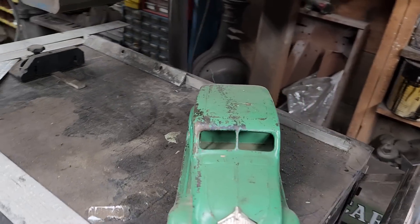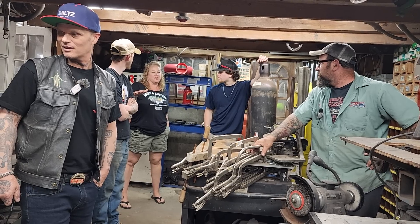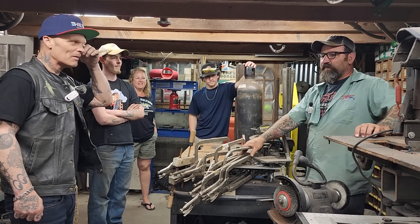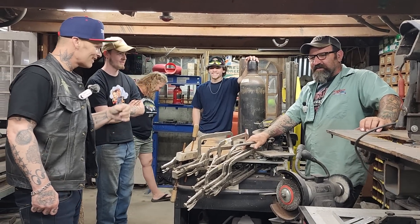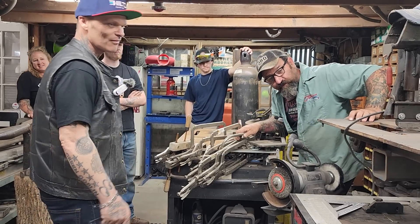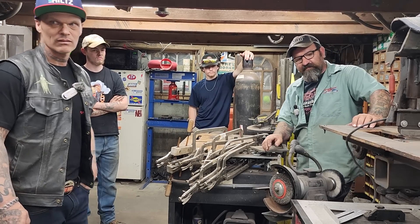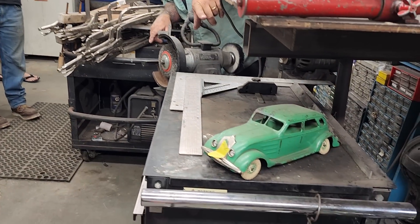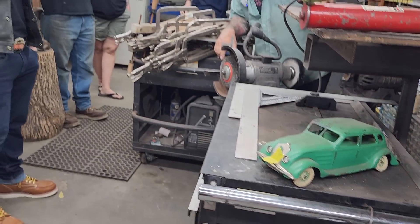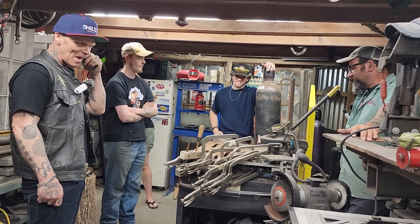There's a toy here for repair — he repairs toys. This was his shop when he first opened his business — this was it. And that's a Chrysler Airflow — it's a Kingsbury toy. Kingsbury toys were made here in New Hampshire in Keene, so they're actually fairly rare. Very well detailed — it has working headlights, a working tail light, one flat tire, one missing tire. He's got to locate a tire for it, fix the axle, and fix the broken-off license plate.